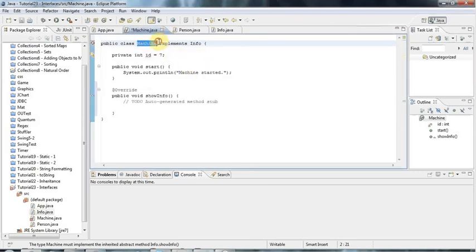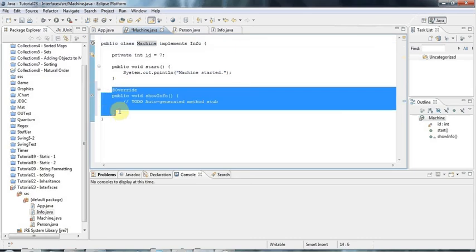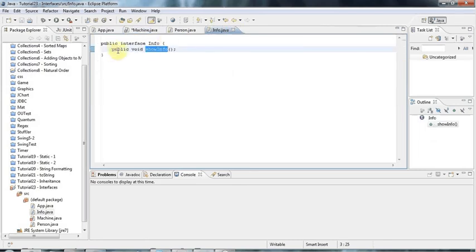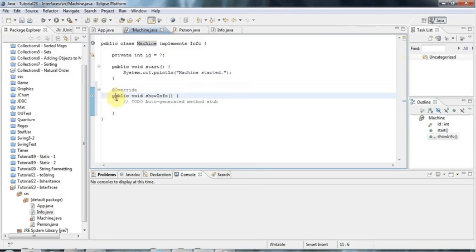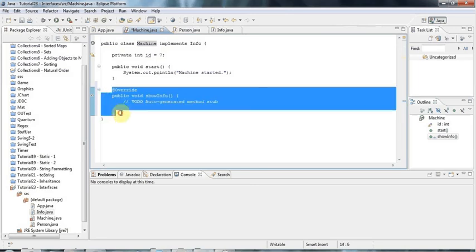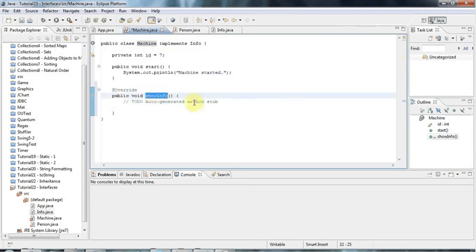What saying implements info does is it forces you to have all of the methods with the headers that are specified in this interface. So if something implements the info interface, it's got to have a method public void show info. And now Eclipse has just filled in for me the body of this method public void show info.